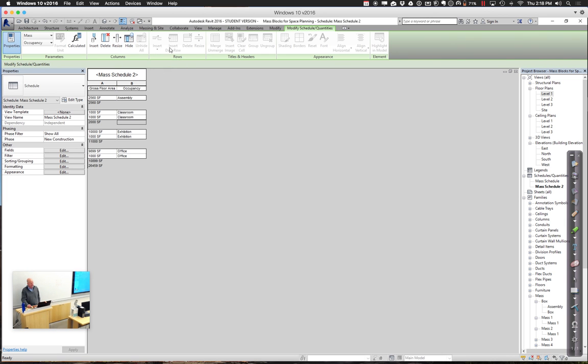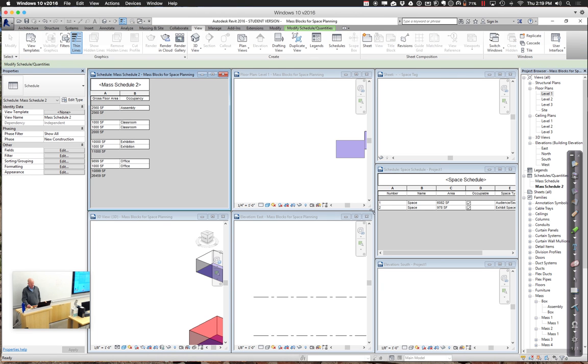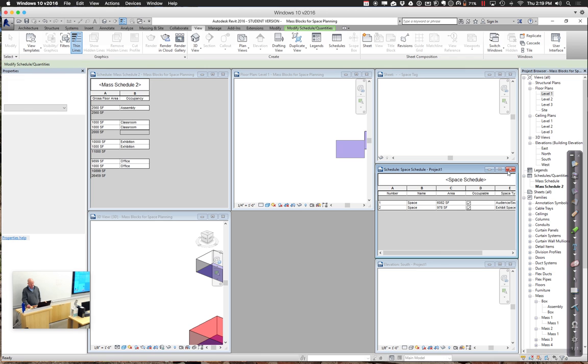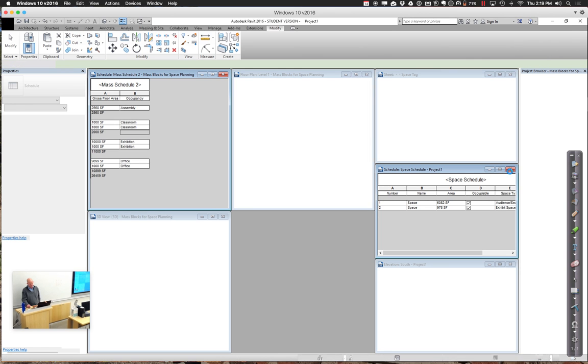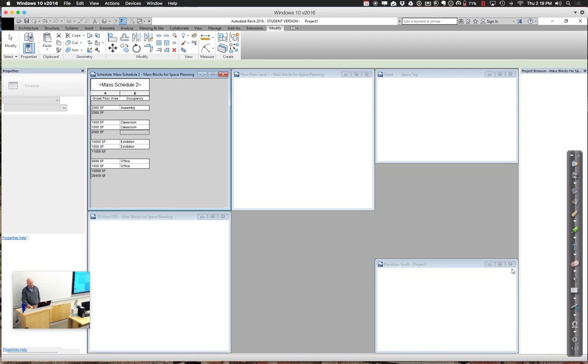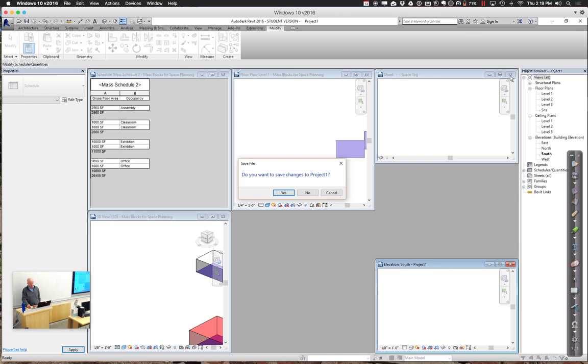The reason we tend to like these is, let me go ahead and view tile the windows. So I'll turn some things off over here, so we can see more. And one more out of there.